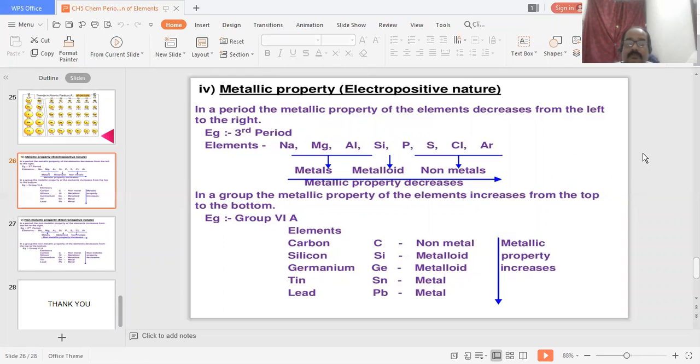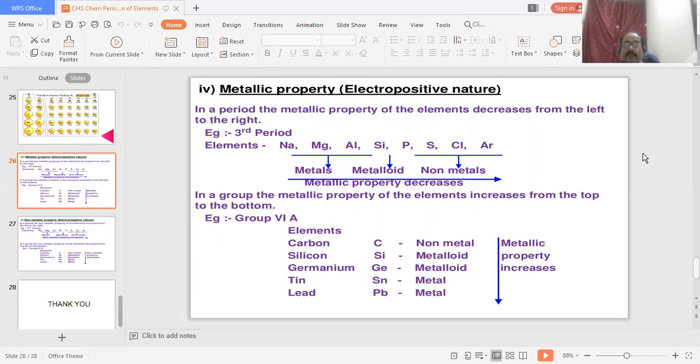So dear student, in the previous video we discussed metallic properties, especially electropositive nature. Electropositive means if any type of element releases a number of electrons, means donates or loses the electrons. And electronegative means if any type of element receives, means gains, a number of electrons. So positive means donor and negative means receiver. So electropositive according to periods and group.